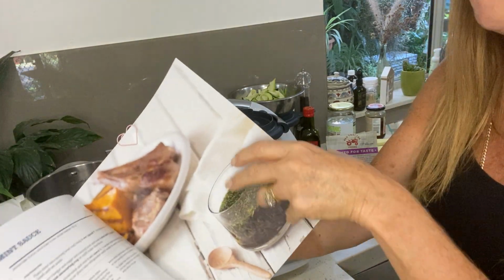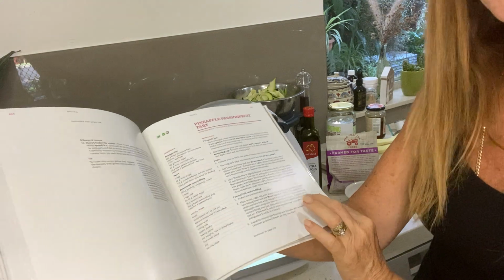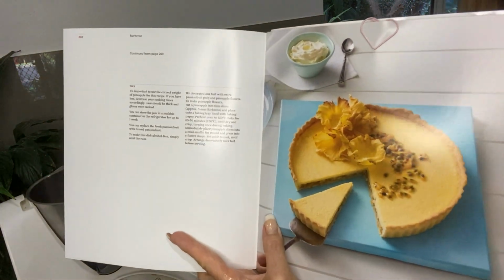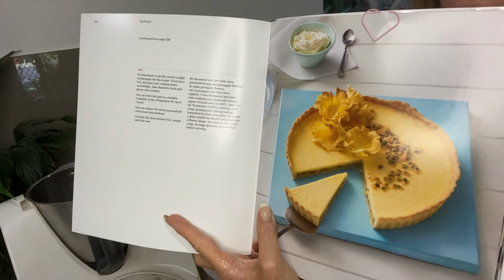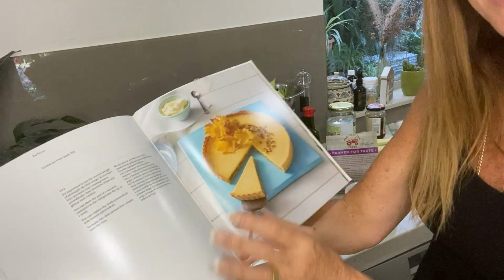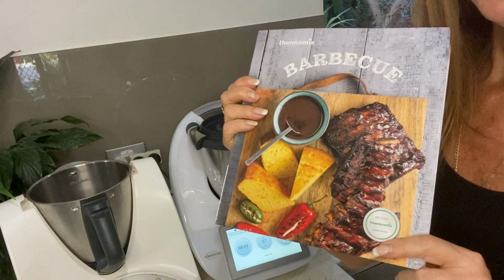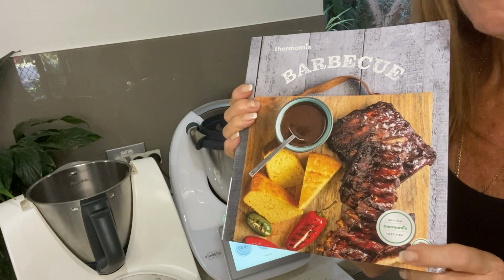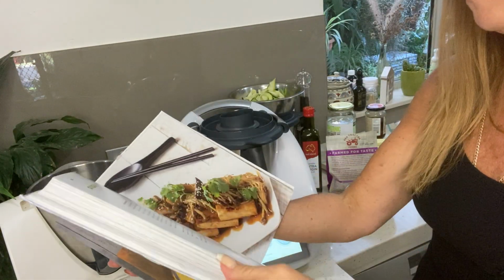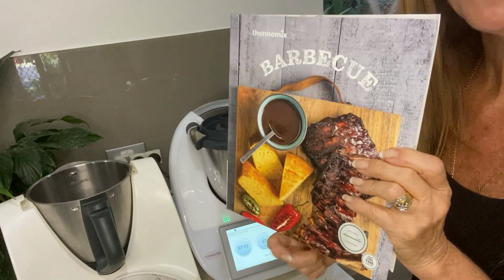That's happening this afternoon. I've marked my next dessert that I'm going to do, because I've made this out of another cookbook before, and that's the passion fruit. The other one's a lemon tart. Ooh, that looks good. So as you can see, this barbecue book isn't just all about meat. There's a number of sides, some salads and marinades. Really worth checking out, even the seafood.